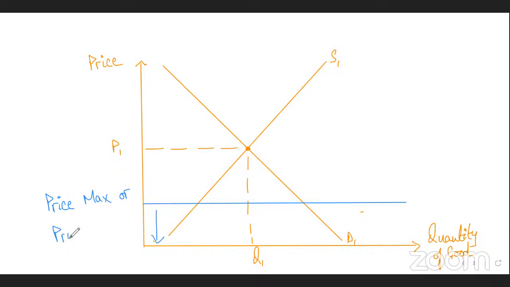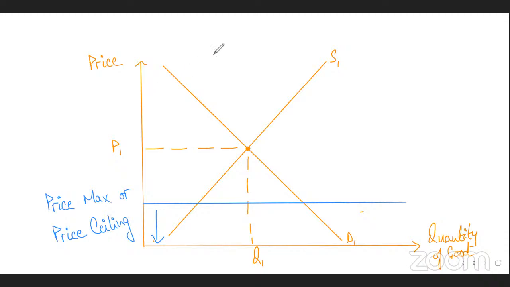Now, this is the maximum, just a second, I always get this confused. Price ceiling, no, this is price, just a second, this is getting confusing. Ceiling, yeah, that's what I'm thinking about. Maximum price. Anything below is fine, but more is not fine. Yeah, this should be price ceiling. Yeah, that's correct. Price ceiling, right? Because what is a ceiling? A ceiling is the roof of a room, right? So anything below is fine. Anything above that is not fine. So that's the price ceiling, right?